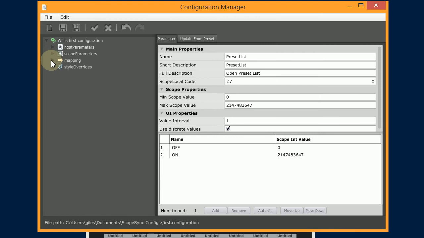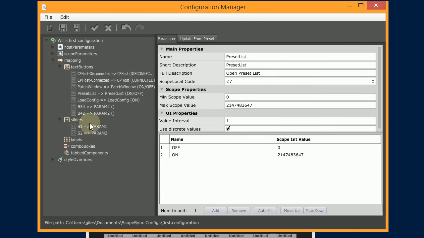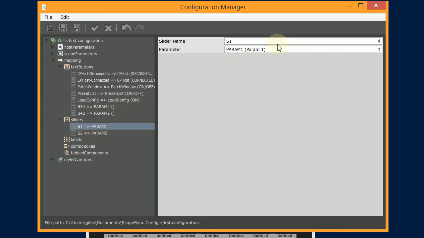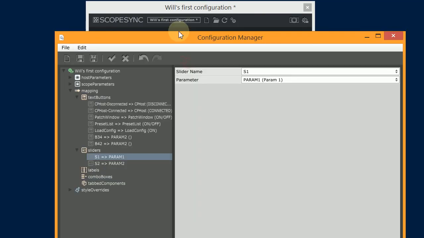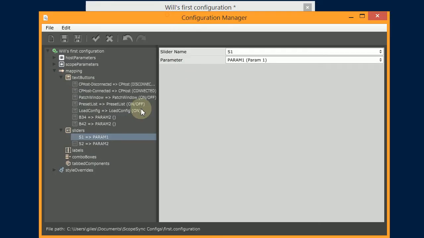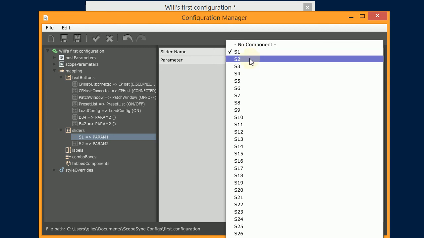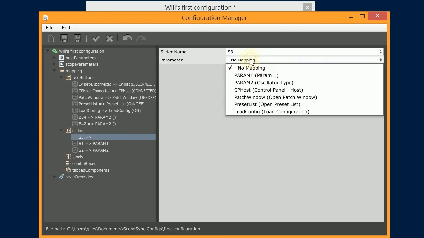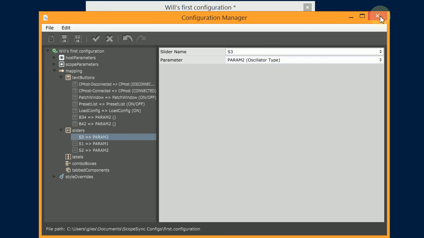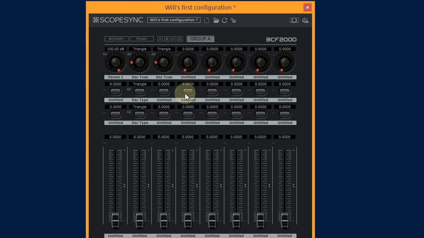Now I'm going to have a look at what mappings have been created for the parameters I've already set up. So first of all, we set up some sliders. Those sliders in here were just mapped between the slider name. So first one was S1 and the second one was S2. Close this down a bit. So if I want to map a different slider in here, I can choose that. So if I wanted to map S2 to parameter 1, I can do that. I can add new mappings in here. So again, I can choose to map S3 to that same value if I want to. So if I close that now, you'll see that that one's tied into the same.